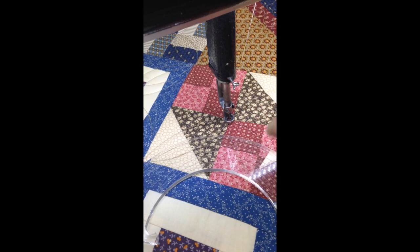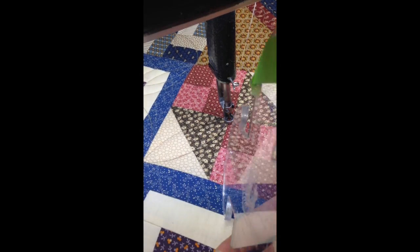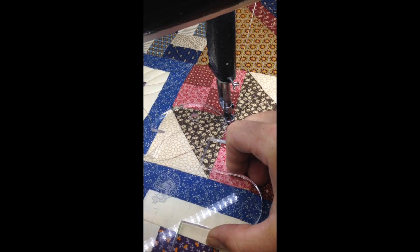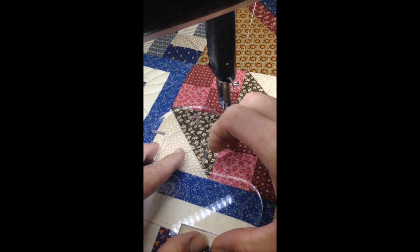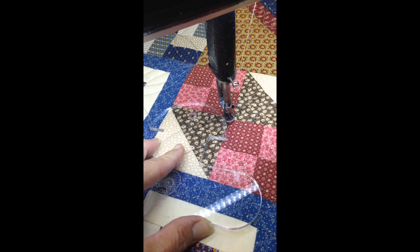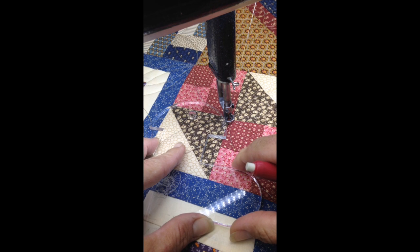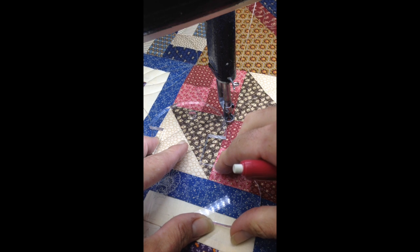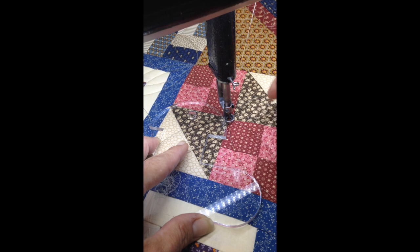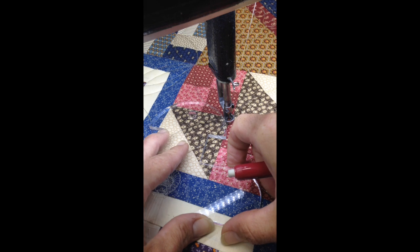So let's see what else we can do. I've got my four-way ruler out, and if I kind of eyeball from the center to the outside there, that would give me a pretty fat little petal or a deeper continuous curve, and it'll overlap all four of those petals just a little bit. I kind of like that idea.